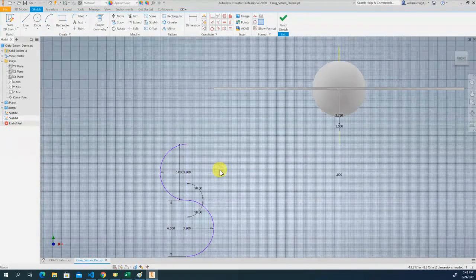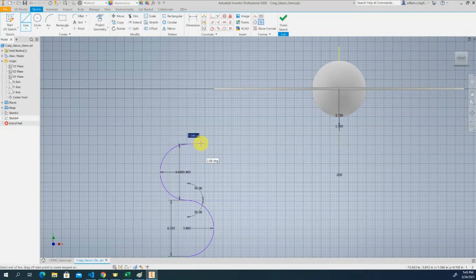It's starting to look like an S. 2 dimensions needed. It needs where I am off the X and the Y. But I think I want to go ahead and continue the S out. So I'm going to make a line. I'm going to come right off this end point. Wait for that green dot to show up. There we go. I am going to come out.